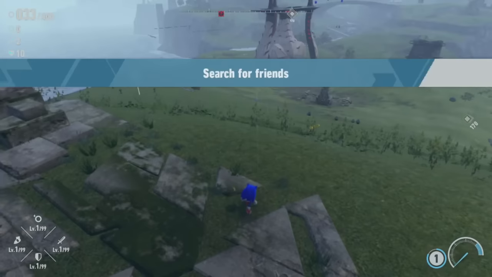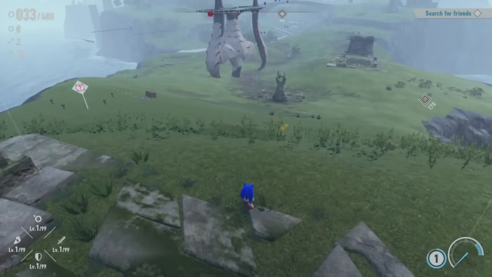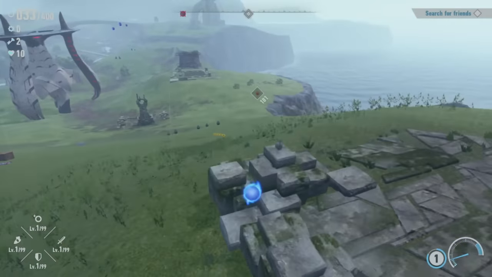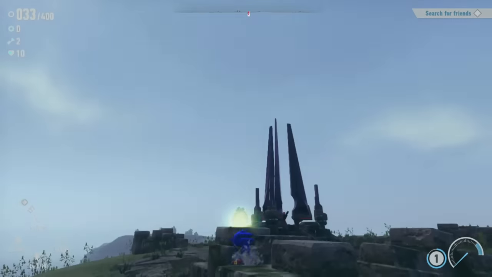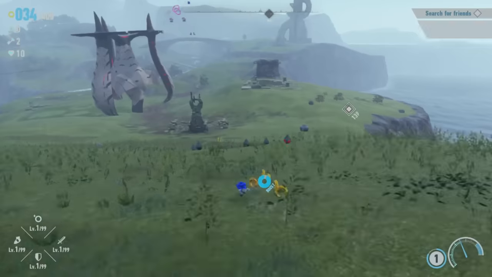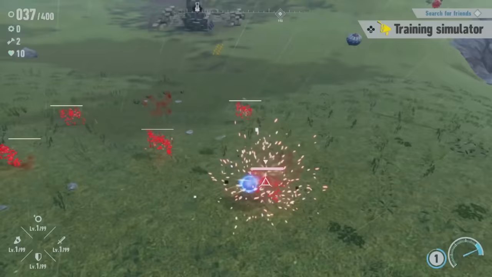Congratulations. Okay, thank you. We're free to explore the island. Search for friends, what, like Tails and Amy? Or do you mean other kinds of friends? These are the guys that if you collect them... Wait, are these the guys that if you collect them, you get boosted later? Well, anyways, let's make our way down here. I would like all of you... Wait.